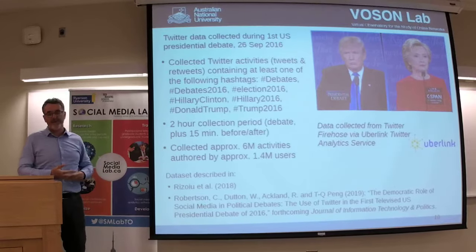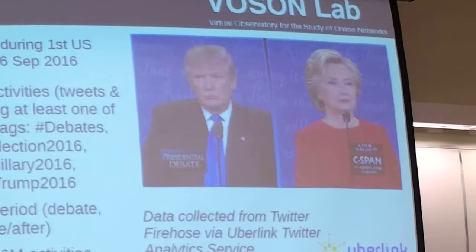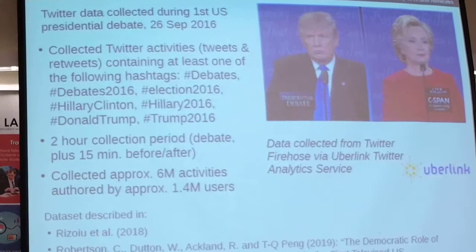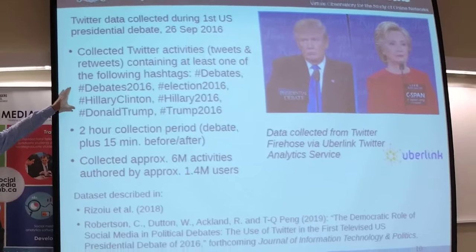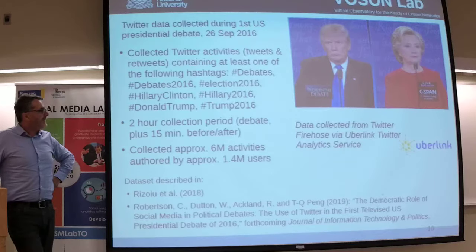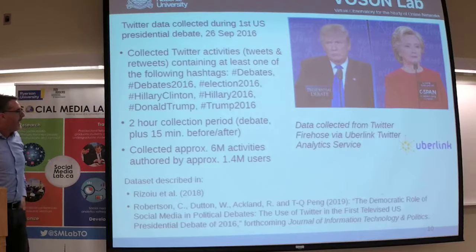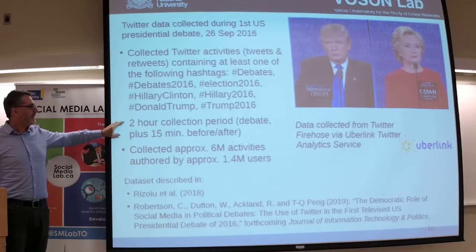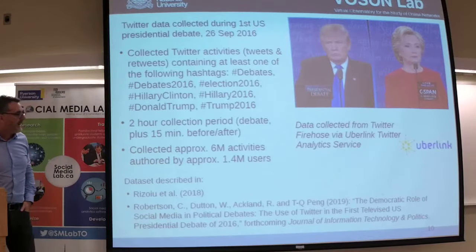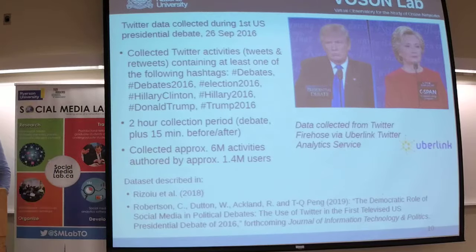It's the data set that covered the first televised debate. On 26th of September 2016, we collected all the Twitter activities, so these are tweets and retweets, containing at least one of these following hashtags. We did some preliminary analysis that suggested that these would be important hashtags, and so these are the filters that we used to collect our Twitter data. We collected over a 2-hour period, so it's the debate plus the 15 minutes before and after the debate, and we collected around 6 million activities, so those are tweets and retweets, reported by approximately 1.4 million users.